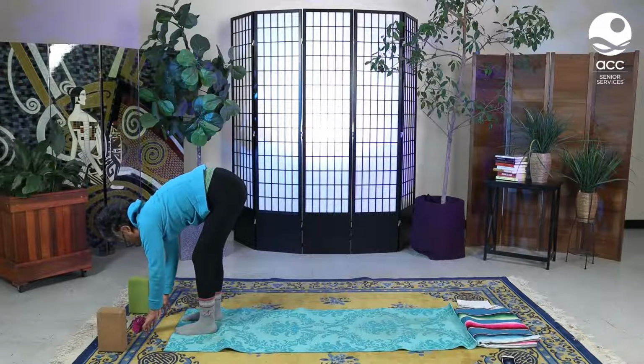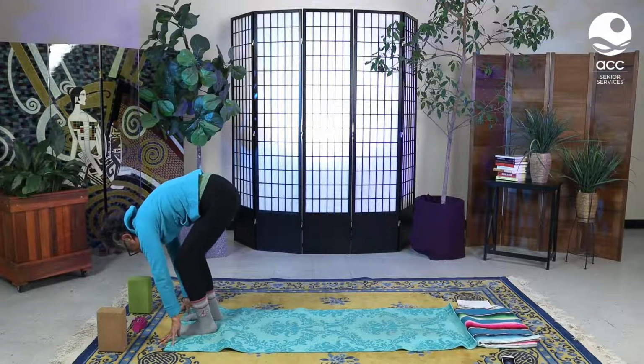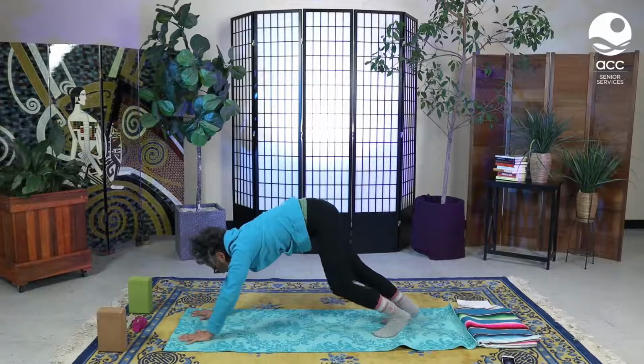Exhale, let's bend the elbows, return towards the fold. Bring the hands to either side of the feet. Bend those knees deeply if you have to. And we're going to step a right foot back and a left foot back, coming into our modified high plank.